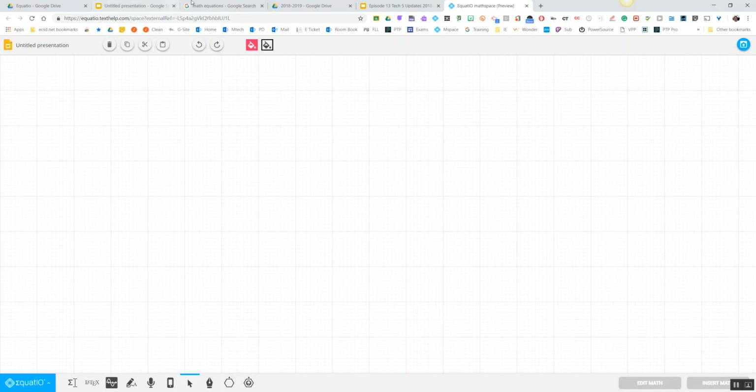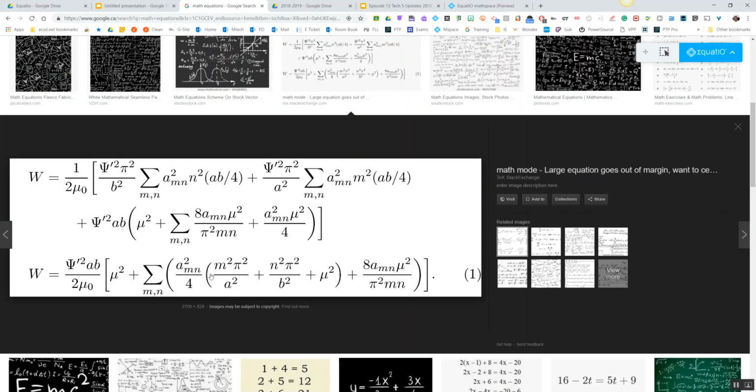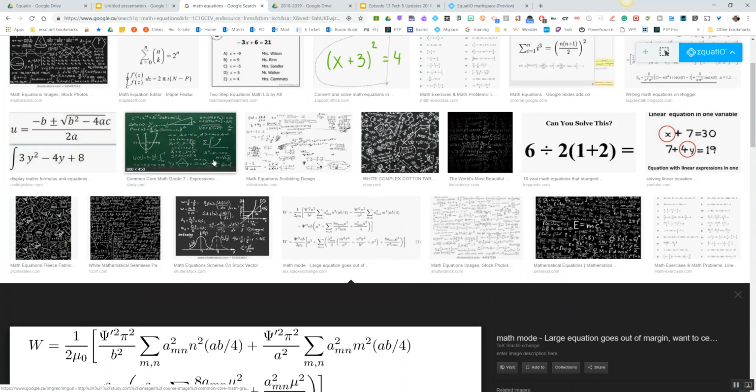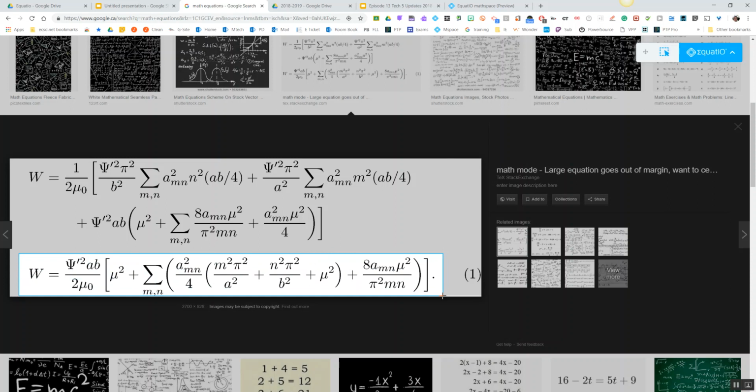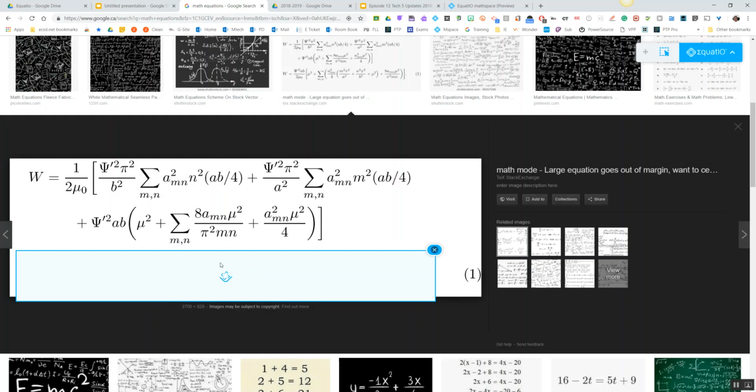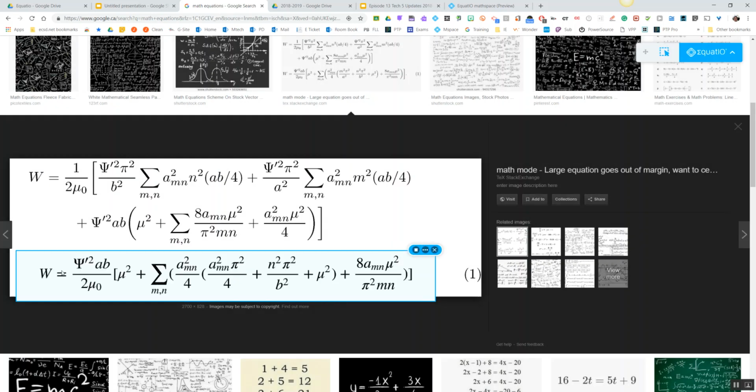Now, I don't know what this equation is. I literally just found it on Google Images. The reason I'm going to use this equation is to show you how accurate EquatIO has become. If I'm not in a Google tool and I click on the EquatIO icon right here, I get this EquatIO floating toolbar. I could click on the screenshot reader and select that entire equation. Yes, I know this is really complicated. Great high school teachers, you probably get this, so good for you guys. EquatIO does this little thing, and when it's done, it'll actually start reading it out loud.